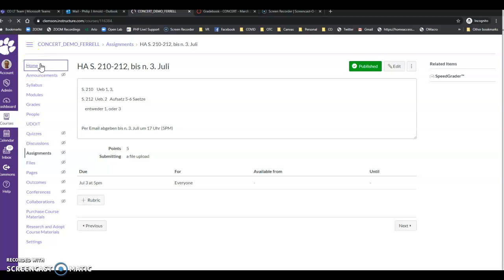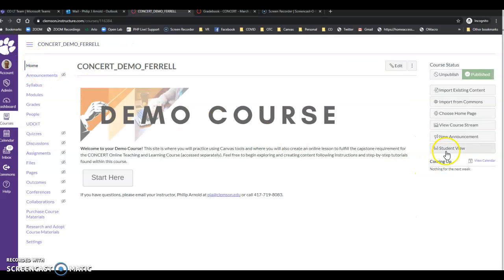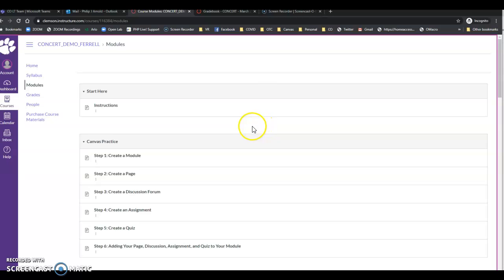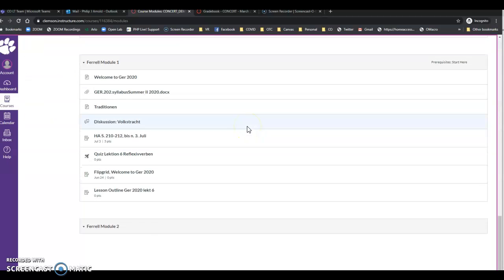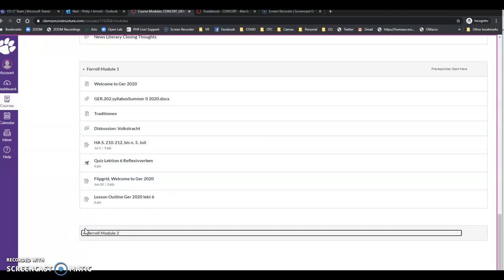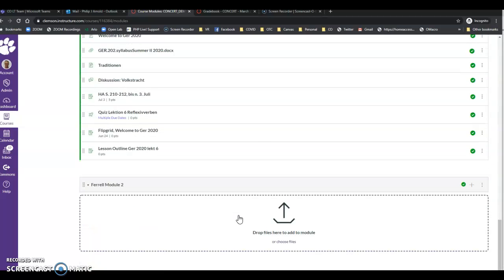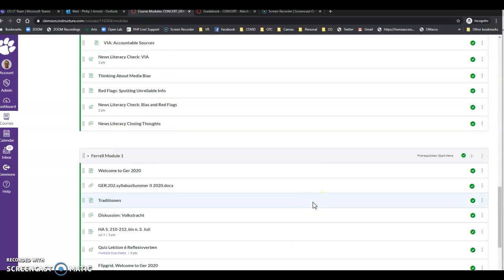Another useful tool in pre-flighting your course is the student view, and you can access that from your home page of your course. If you go into student view, it will put you in your course as a student. And I'm going to go to modules, scroll all the way down to the bottom module here. Oop, looks like we didn't have those published. Let me leave this for a bit and go back. No, they are published. Oh, there are prerequisites for that.